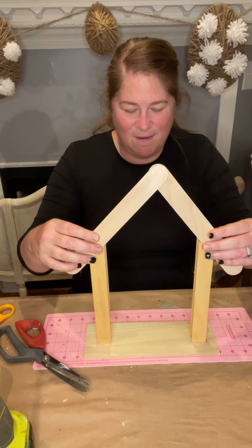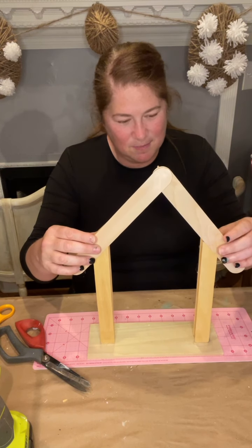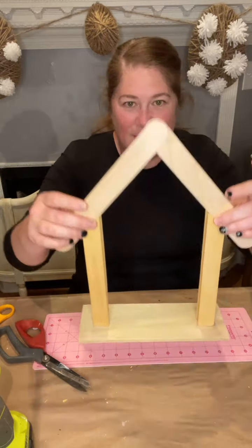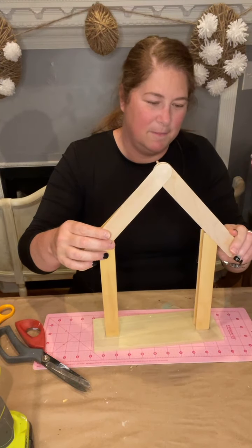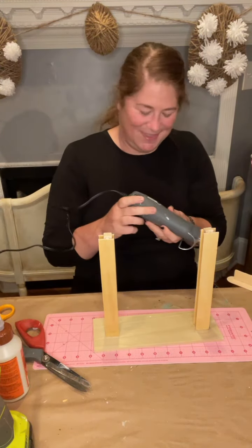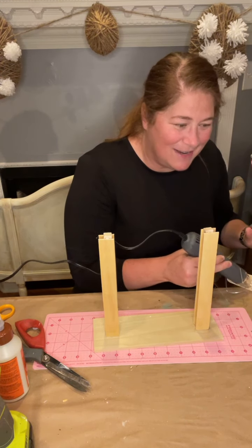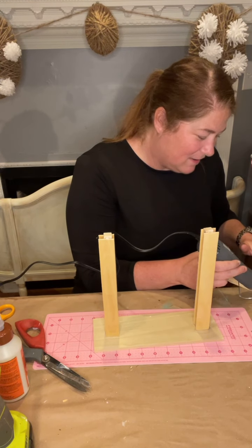Okay, so now, see, this side is covering it up. And I can see it a little bit over here, but I'm gonna live with it. I don't want you to see that little corner right there, but hold on. I'm being picky now, y'all. But since y'all told me I could heat this back up and just move it over, that's what I'm gonna do.